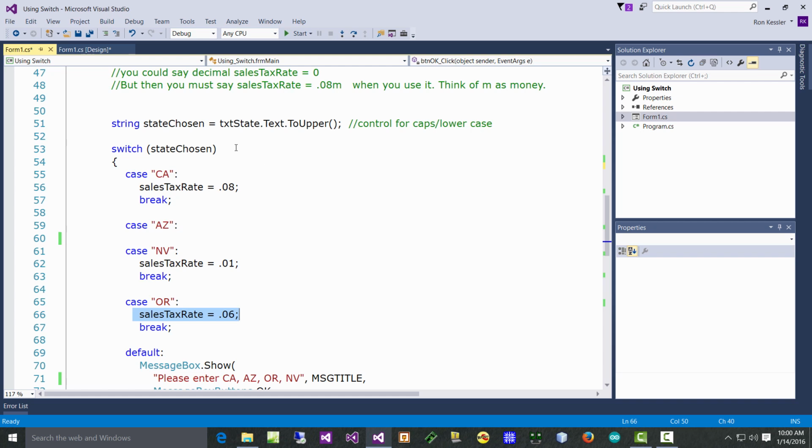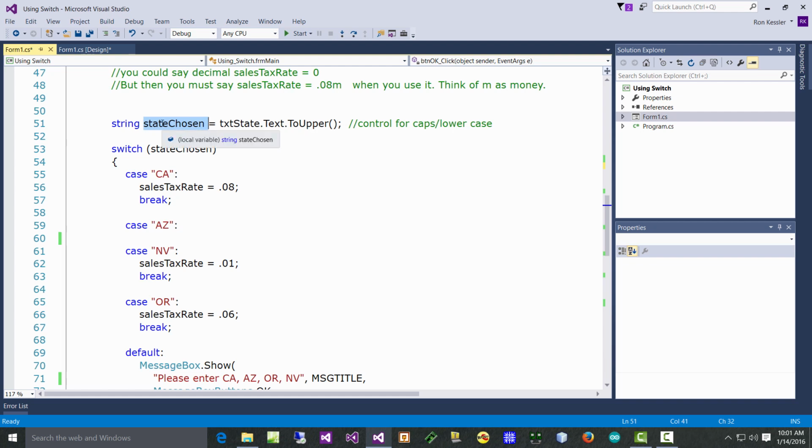But before I show you the switch, let's look at this line up here. When they pick a state from the text box, txtState, look what I did. I took whatever they typed and I converted it to uppercase. Now I want you to understand that this converts it to uppercase as it puts it into this variable, and I just called it stateChosen, but on the screen it doesn't actually change it to uppercase. If you wanted to do that, you'd have to rewrite it to the text box, and I didn't feel like doing that. So ToUpper and ToLower are built-in methods of the string, from the text box rather, and you can take what's in there and convert them, and that's how I controlled for capital letters, lowercase letters, and whatever. So no matter what they type, I'm going to get the right letters here.